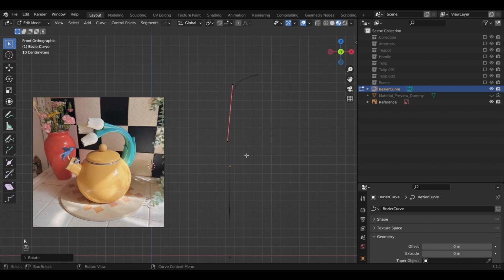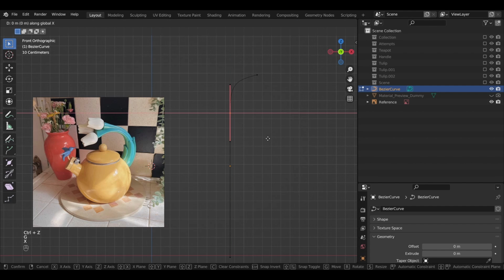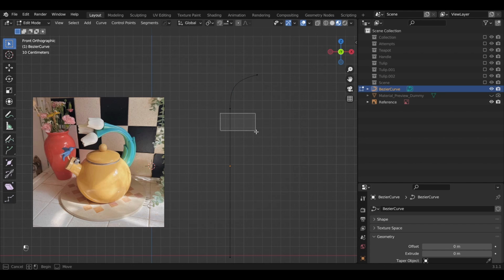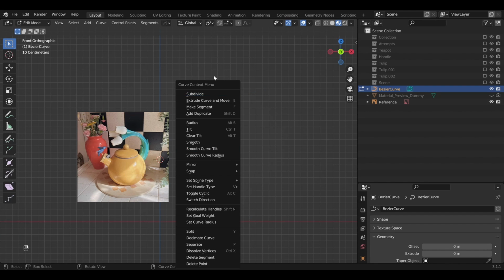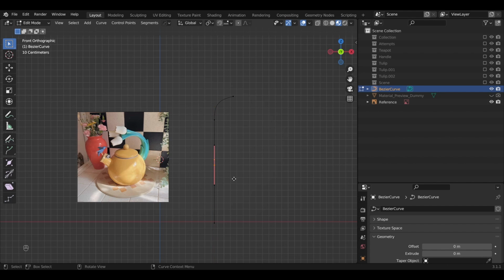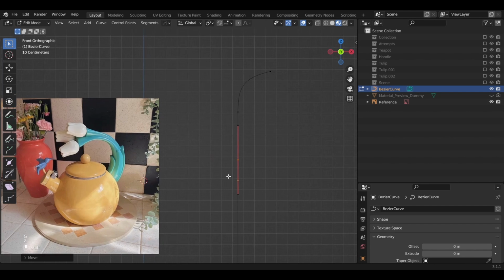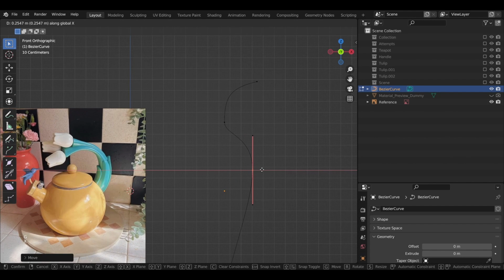So let's move this. I'm just going to move this point up a bit. Maybe scale it down. And then the next vertex. Let's create another vertex. Cool. The next vertex is going to be like way out.